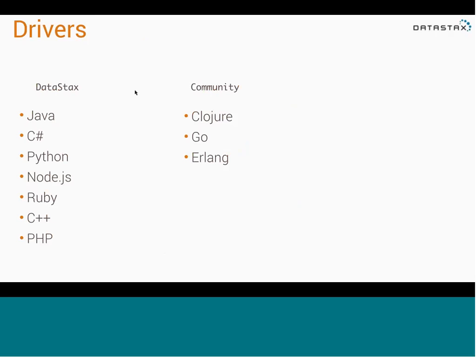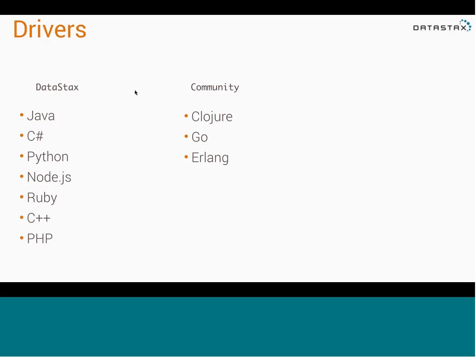So when we go to write our application, the driver is a critical part of this. Obviously, this is our API, how we get a hold of Cassandra with our application. So what you have to choose from, and just a quick tour here of drivers. DataStax has devoted ourselves to trying to create a very comprehensive and consistent package of drivers. Eventually consistent. Not eventually, no, 100% consistent. Where we take some of the more popular languages, and these change all the time, right? But I'm sure Rust will show its face here pretty soon. But Java, C#, Python, Node.js, Ruby, C++, PHP are all supported drivers from DataStax.